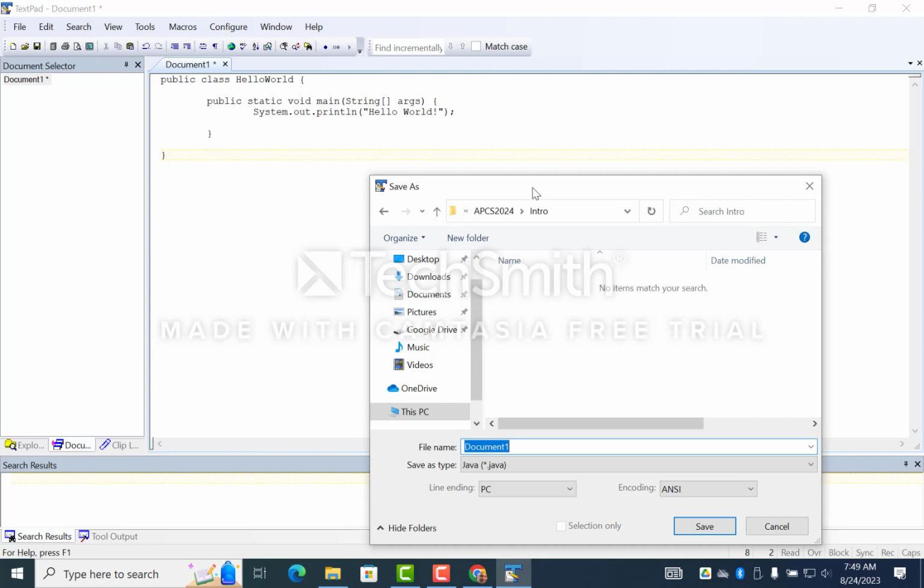You don't put .txt, you don't put .java, you don't put anything because it already says it's a Java file. I bet that's where a lot of people went wrong, right? Whether it was the one type of file or the naming convention. If you save it as document 1, that doesn't help. Save it as file, that doesn't help.